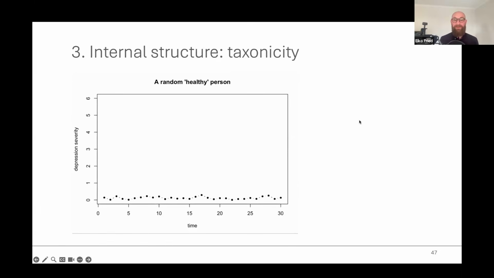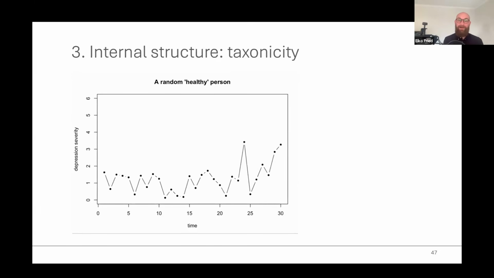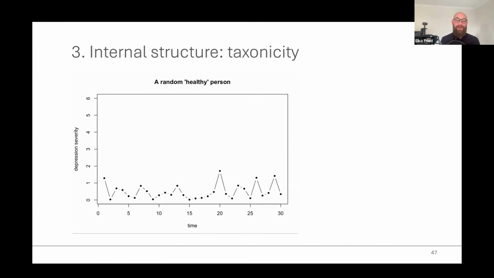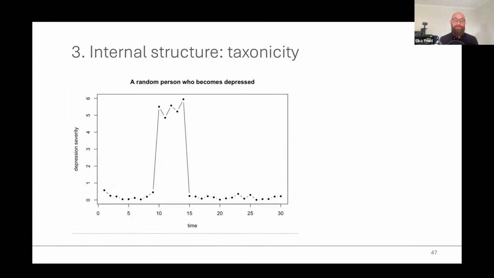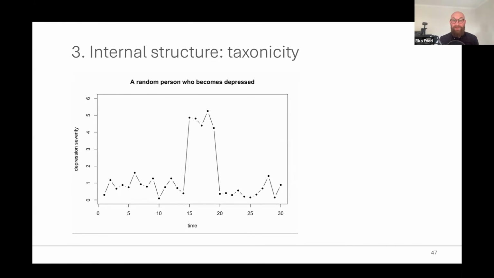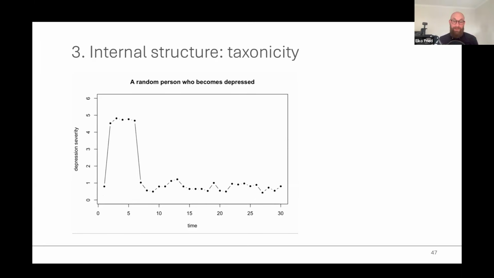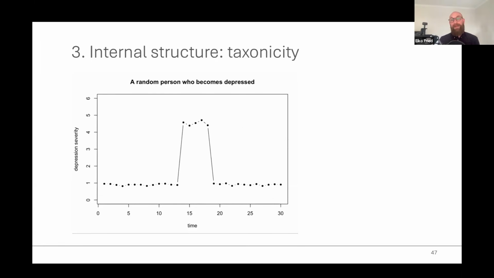So this is, I think, how the time series of many of us looks like. There's days that are a little worse. There's days that are a little better. Overall, we go back to normal. People differ in their height. And now I simulated a couple of people with depression. So these are people who get depressed. I'm not saying this is how the world looks like. All you clinicians in the audience have your own ideas if this is true or not. But I think this is taxonic in a way I find interesting within person over time.